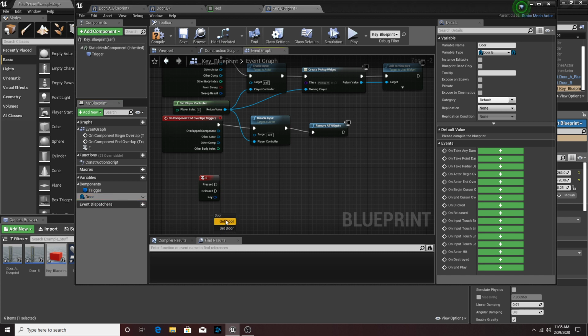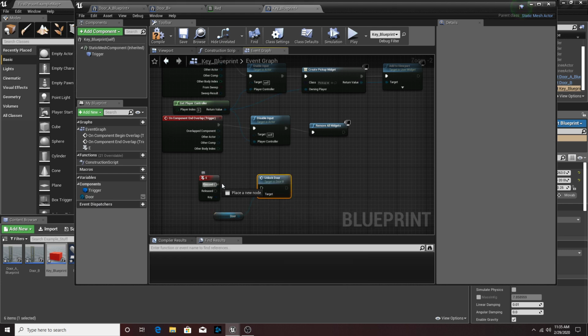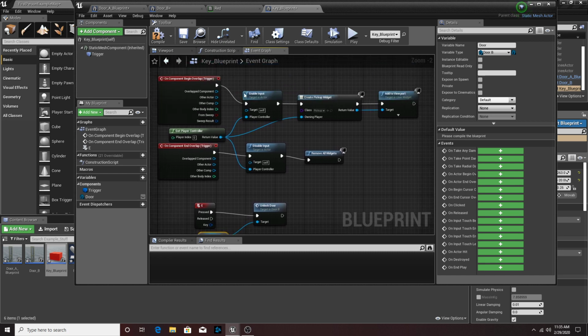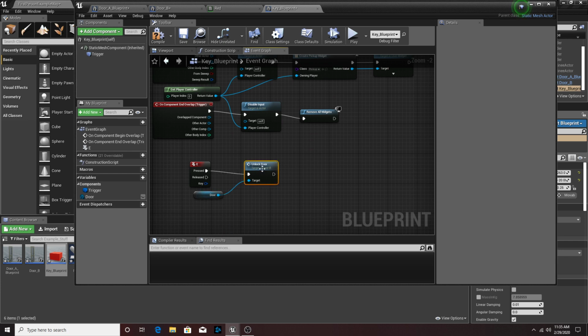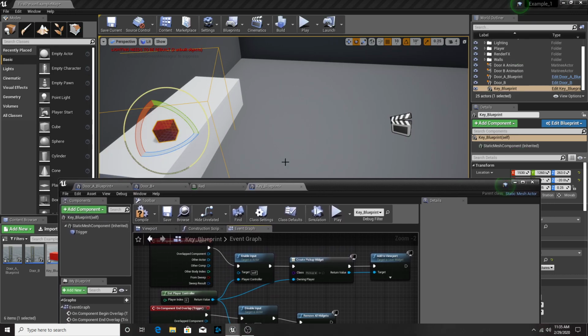So let's go back in here and we'll go ahead and pull that back up. Get door and unlock door. So there. So now if you press E while you're near the cube, you're going to unlock the door. But what else do we need to do here? I mean, we unlocked it, but the cube's not going to go anywhere.